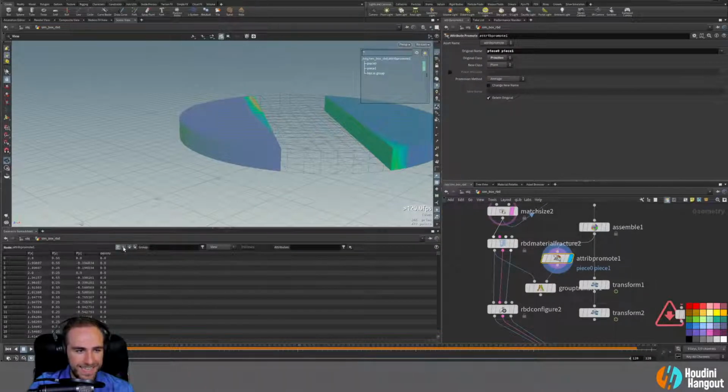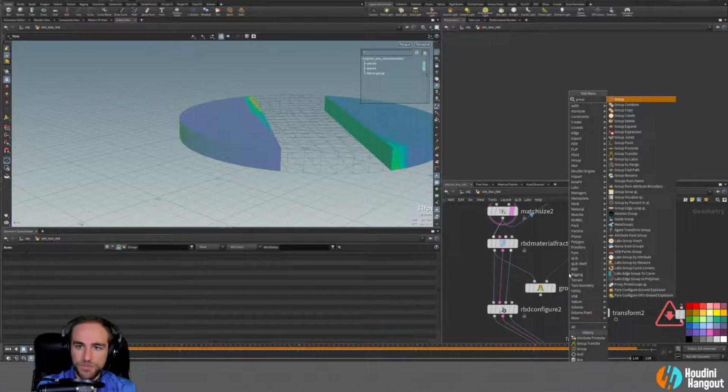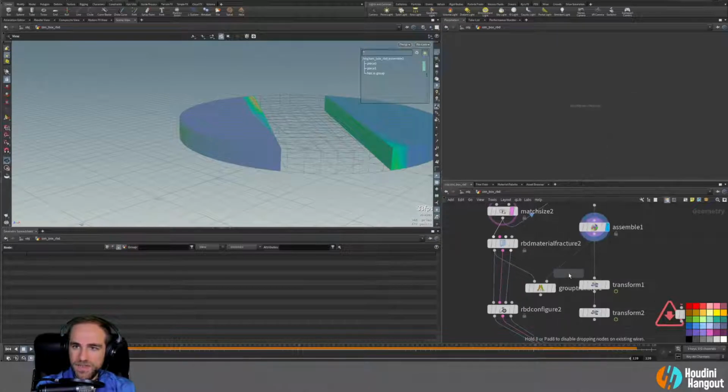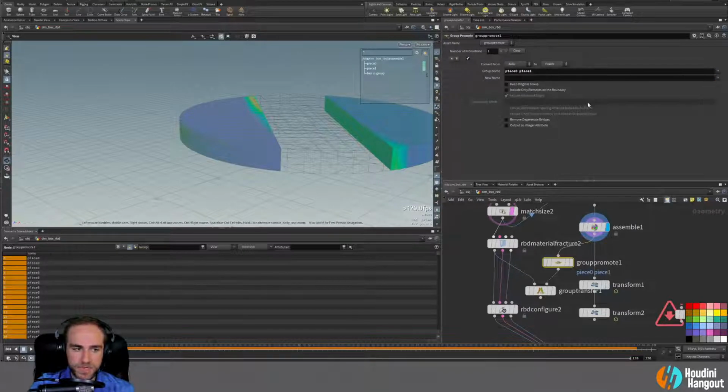I think promoting these groups, I should say. Sorry. Oh, that's right. Doing the wrong thing. Group promote. So used to doing attribute promotes. That's why. All right, group promote. So we're going to do piece 0, piece 1. Great.